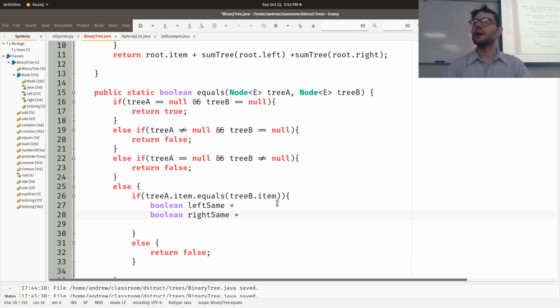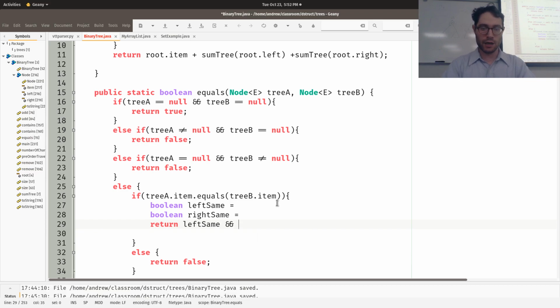And then I'll return left same and right same. I don't have to check if the center is same because I just did that over here. I don't have to check if the root is same because I just did that in the if statement. If the root isn't same, then I'm just going to return false. I'm not going to bother checking my left subtree and my right subtree. That would be a waste of time. I can just short circuit and immediately return false if those aren't the same.